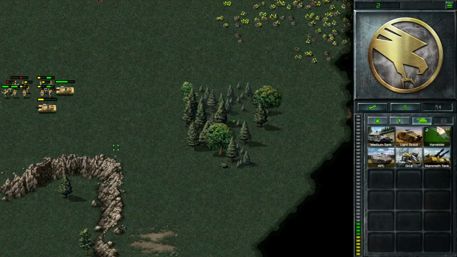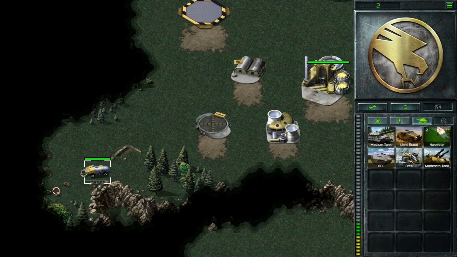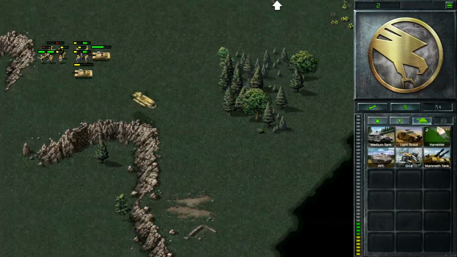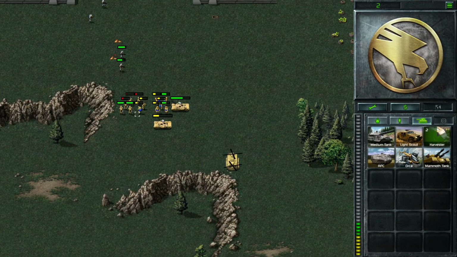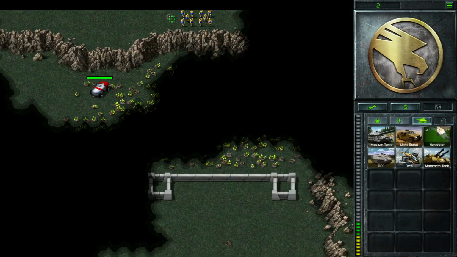Move along here. Oh, you're not even moving out, harvesting yet. Come on, two mammoth tanks is not going to be enough for me to complete this mission, so I need to do better than that. I'm getting some infantry from selling those turrets.